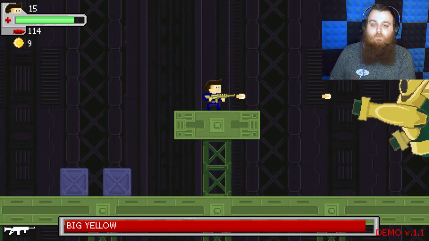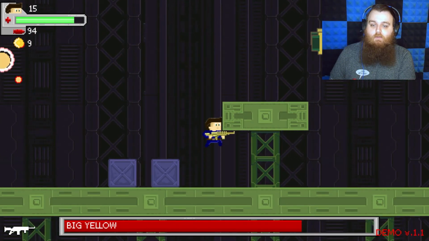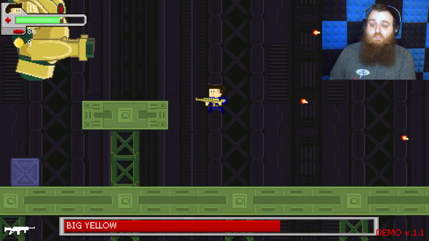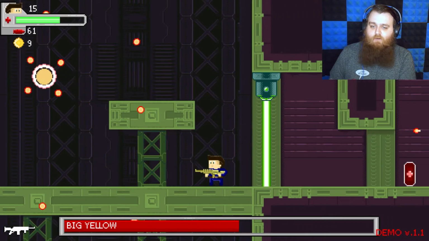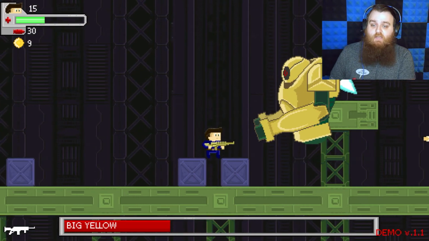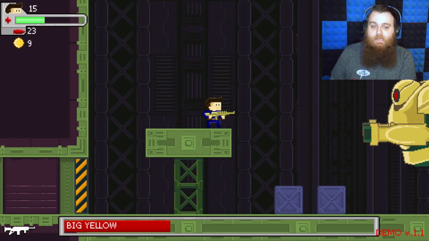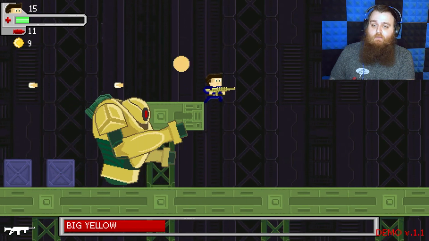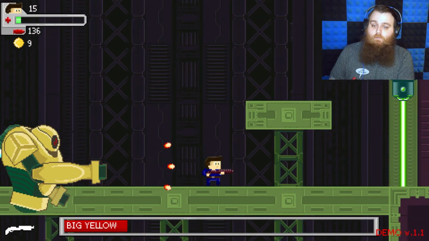Ooh, big yellow. Okay, you don't seem so bad. You don't seem so bad. Ooh! I misspoke. Oh, he's like a big metal... Yeah, big. What? He's like Big Bad, but a robot. Yeah. Oh, he hurts when he touches. Yeah, he hurts. He hurts real bad. Come on, big yellow. Ooh. Please don't kill me. You're gonna kill me. Oh no! Oh, he's definitely gonna kill me. Oh, my bullets. Ah!